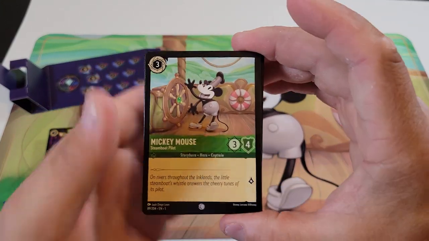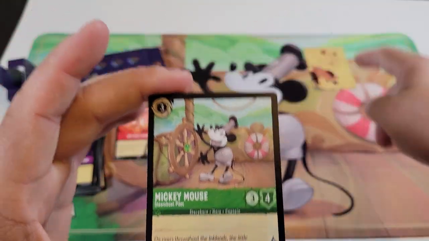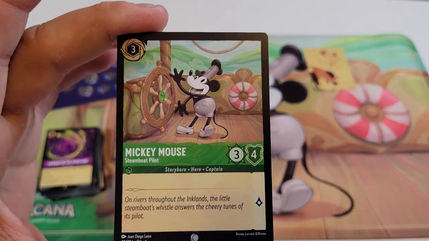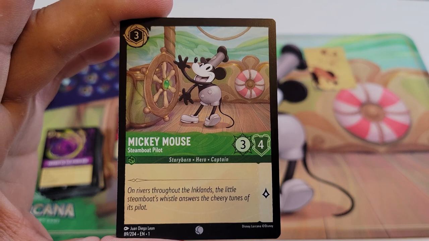Look at that. We got the same one as this, the mat. We got our Steamboat Pilot Mickey card. That's awesome.